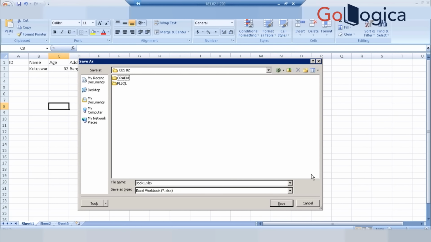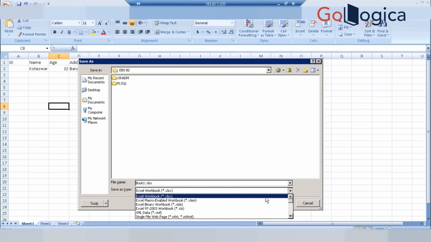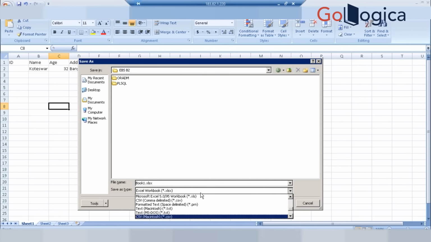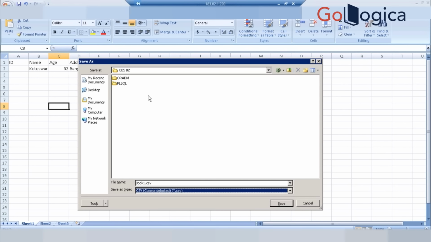Okay, here it is CSV, comma separated value. It should be CSV file format, comma separated delimited value. What am I going to put in? Customers data. Customers underscore data.